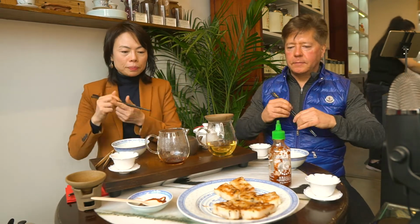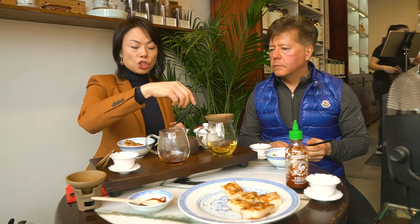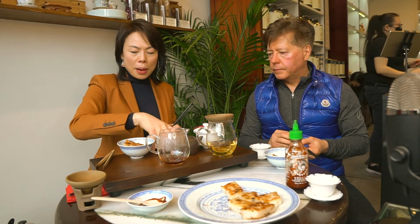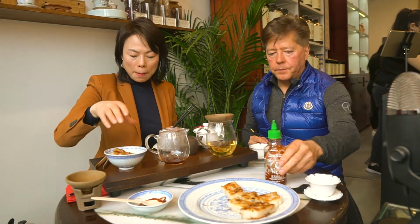Okay. How are you doing, man? One more piece? Okay. Now, final try is that we're gonna do no hot sauce yet. We're gonna try side by side with each of the teas. So we have the Iron Buddha here. We also have the cooked pu-erh here. So side by side, your cup, please.